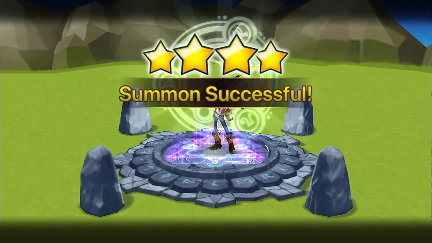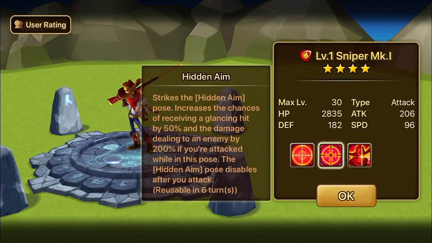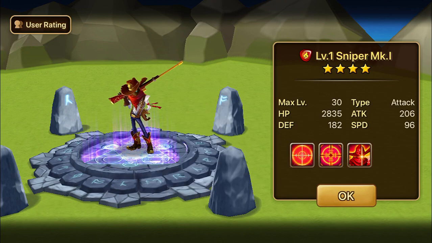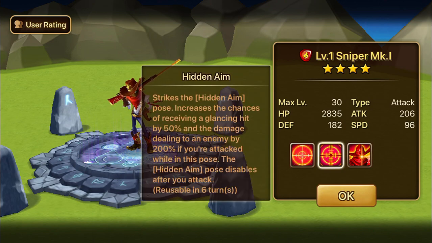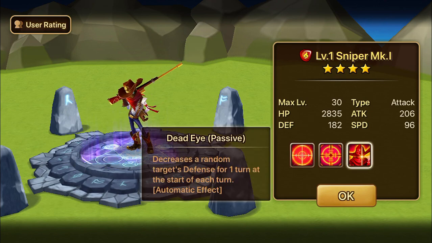Okay, so we got the fire. Not bad. Alright, so this guy's actually really good. I actually love this dude. The hidden aim, he's not bad. Oh wow. So I expected the water, but the fire's not bad. He does a lot of damage, and he does a random defense break, which is countered by immunity, but that's fine.